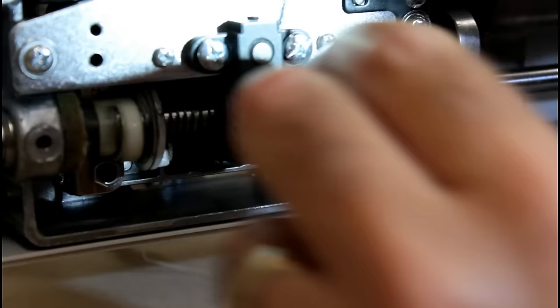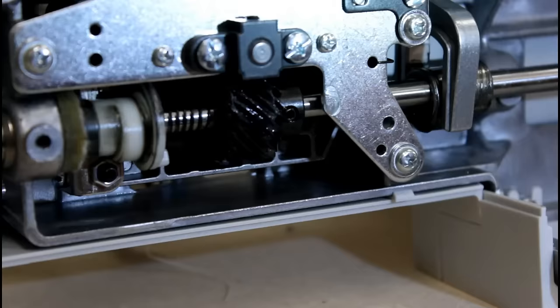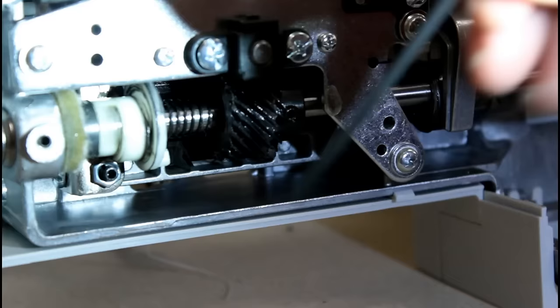On a lot of the machines, I just loosen these two and then leave the other one a little bit tight, and I can rotate it around. Okay, that's really bugging me. It's a piece of lint. There we go.